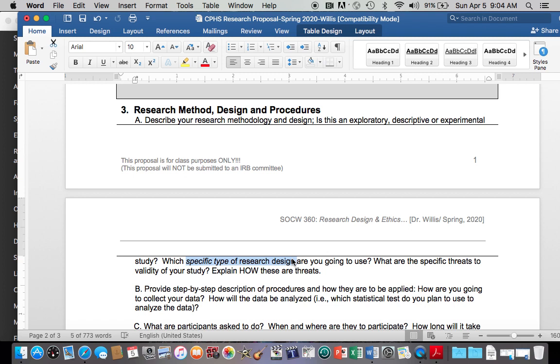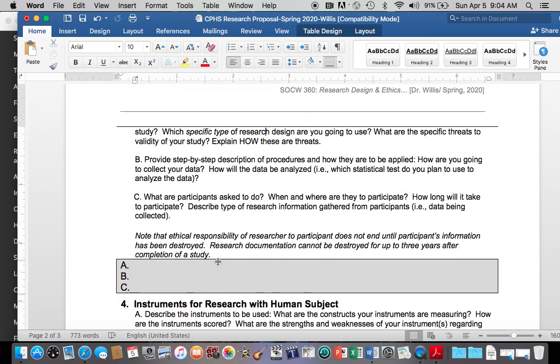So this will test your knowledge about the types of research designs, which are also outlined on one of the handouts. So again, don't guess, use the specific terminology. Answer question B here. And then the answer to question C will go right here.